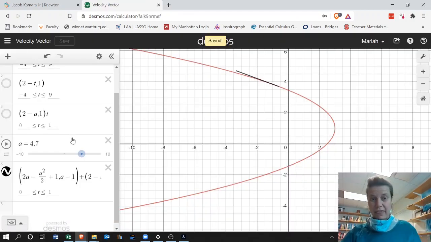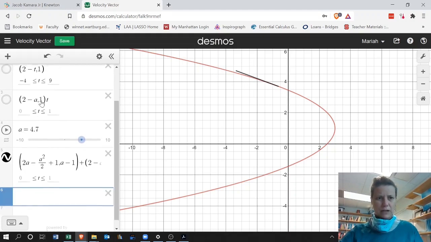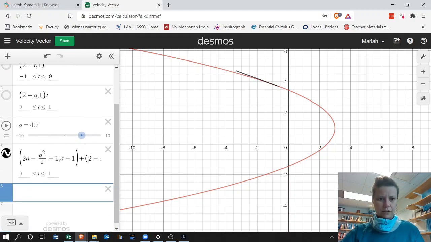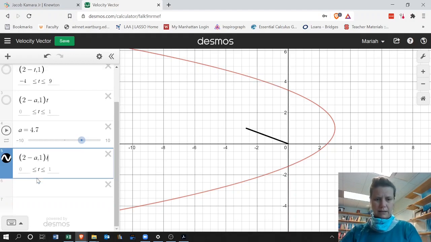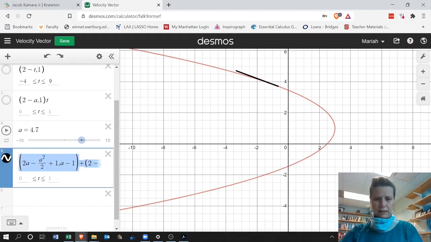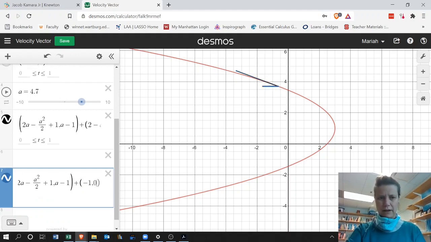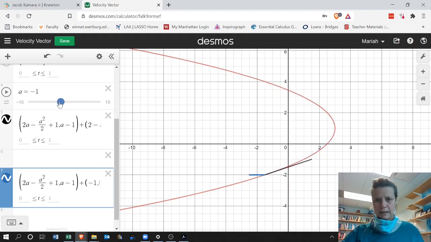And we could do the same thing with an acceleration vector. Actually, I didn't do that in class. The acceleration vector is really boring. It's just -1, 0. But I could also take this, and instead of putting in our velocity vector, I could put in my acceleration vector. And so if we change A, we can see the acceleration vector, which is essentially just gravity, right, is pulling us down always. So that's what's happening there.